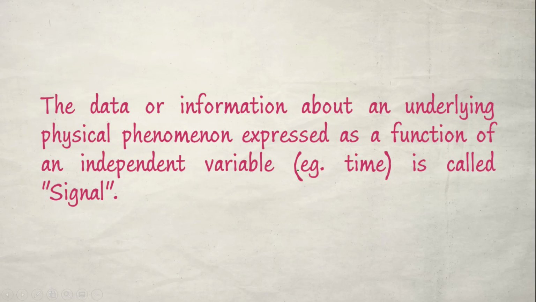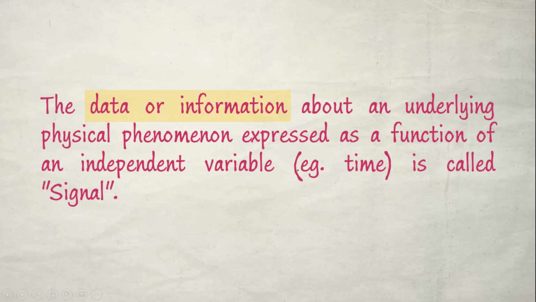Not only that, there are so many other areas, right? This list is not complete. You can add more and more examples to this list. In fact, when you see this video in YouTube, actually that is also a signal. We can again come to the formal definition of signals and systems.